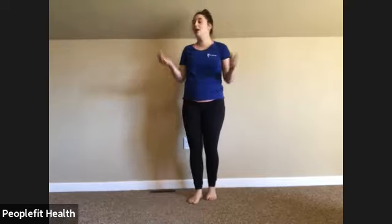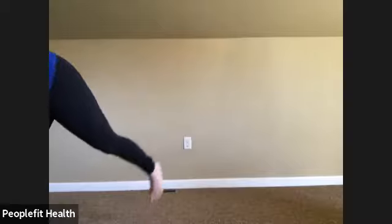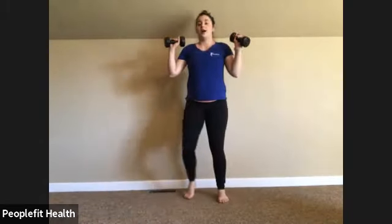So for the next one, you can either do a shoulder press, or if that bothers your shoulder, you can do it without the dumbbells, or you can go back into alternating bicep curls. So just switch it up from what we did before. Or you can do the shoulder press, whatever feels more comfortable. All right, here we go.